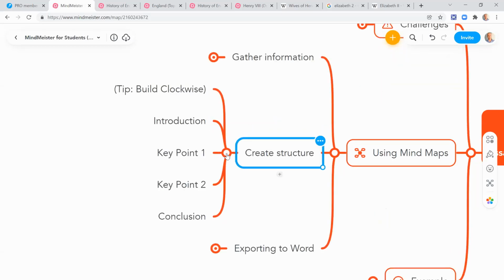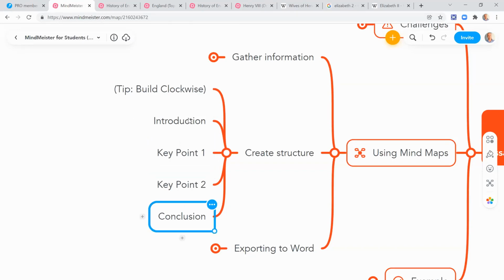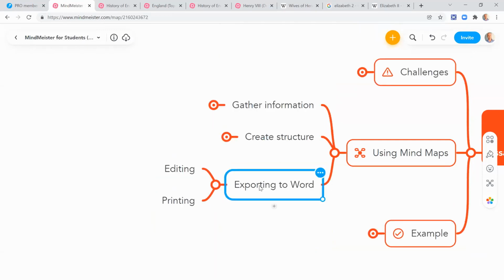Also within the mind map, again, come back to structure. If you build and read mind maps clockwise, you give yourself a great means to build structure into your thinking from an early stage. So think about MindMeister as your upfront thinking tool. The finished written document might be in Microsoft Word, or it could be in other written tools. But if you do your thinking and organizing in the MindMeister structure, it's going to create a better structure, and almost certainly a better logic and flow to your written assignment. And then really usefully, you can do all of that thinking in MindMeister, and you don't then have to start again in Microsoft Word.